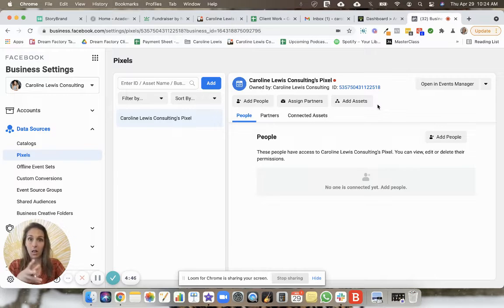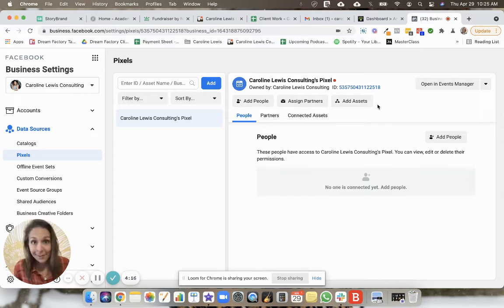I'll explain a lot more when we open Events Manager, but your pixels are set up for conversion ads, which are the best type of ads to run on Facebook if you want a lot of people to sign up for a freebie or collect those emails, or if you want to sell, like add to purchase and work on ROIs and stuff like that. So your pixels are like floating little bots in the back end of your computer that are tracking your user experience, right?